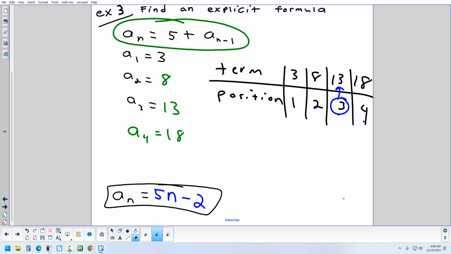And if the pattern is adding the same number over and over, whatever number you're adding over and over, that number ends up right there. All right, so that kind of gives you a hint. If you're adding 6 over and over, the pattern is going to be 6 times something, and then it could have a plus or minus at the end. Okay, I'm going to show you a way you can figure this formula out if it doesn't just come to you in a little bit. All right, a very systematic method. Follow this step, and this step, and you'll end up with that answer automatically.